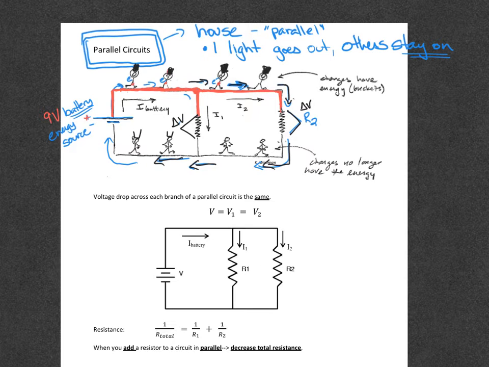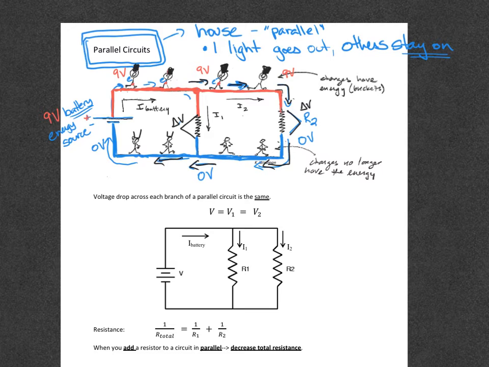In fact, they're not even carrying buckets, but a better way of thinking of it is an empty bucket. So they go from full, which is 9 volts, and it's 9 volts here, and it's 9 volts here. But on the way back, it's 0 volts. So we're going to color code that with a cool color, like a low temperature color. I don't know if that makes any cognitive sense, but we're going to have the high voltage be red and the low voltage or low energy color be blue. And so we're going to call that 0 volts. In fact, electrons always have 0 volts when they come back to the battery in any kind of circuit.